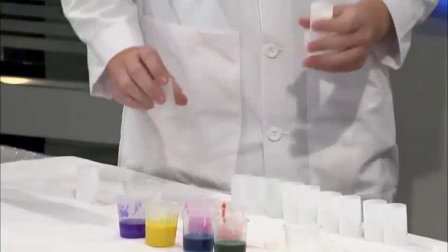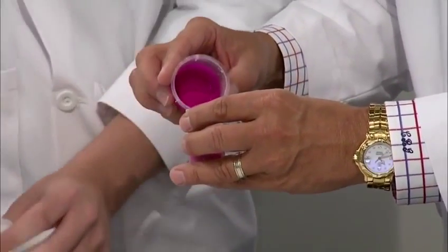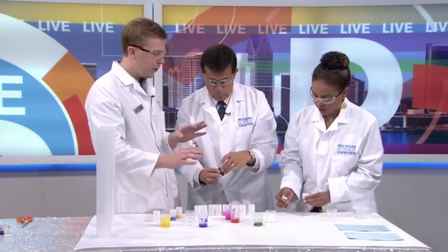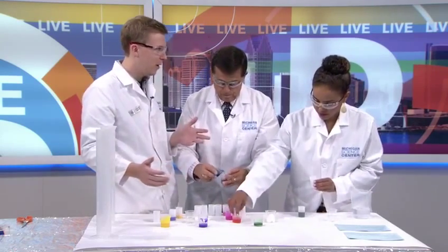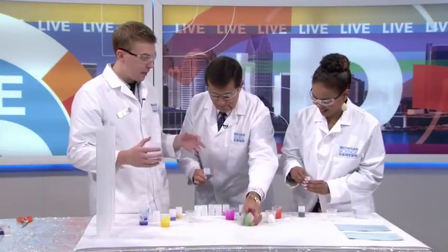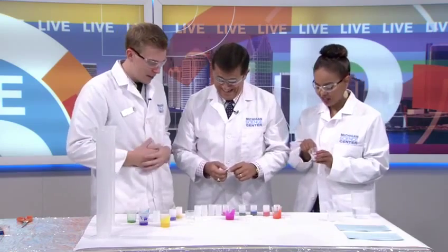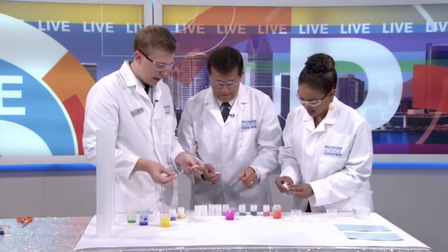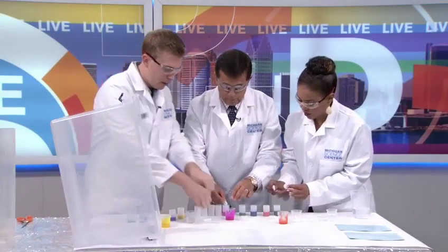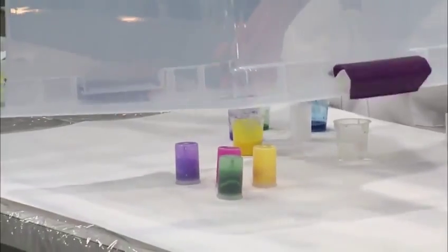Does that go with my tie? It goes with my skirt! Go ahead and pick some colors — we're going to fill up just the same way, about half full. If you're doing this at home with the kids, you definitely want supervision. We're not going to just launch them without anything, because we've got an awesome new set here and my clothes are rental. So we're going to do the green. This is a great experiment we'll have at our Colorosity fundraiser coming up on October 24th — a little dressy, a lot messy. Get your caps ready. You saw how fast those went off, so I'm going to take this container here and plop it on top. Drop one in, tilt them upside down real quick, and we're essentially creating exploding art.